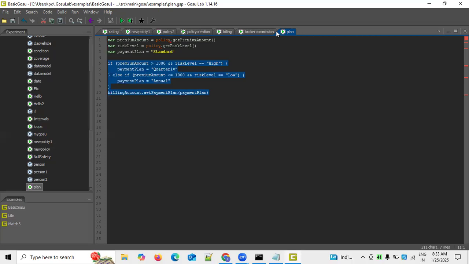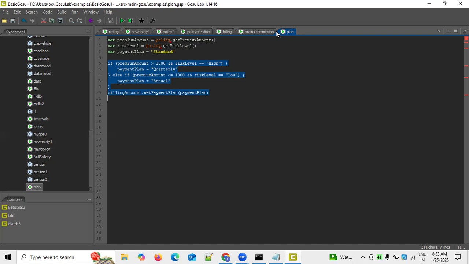Based upon the risk assessment, when the premium calculation is greater than 1,000, the risk level will be considered high. And the payment plans I have taken are quarterly, half yearly, annually.